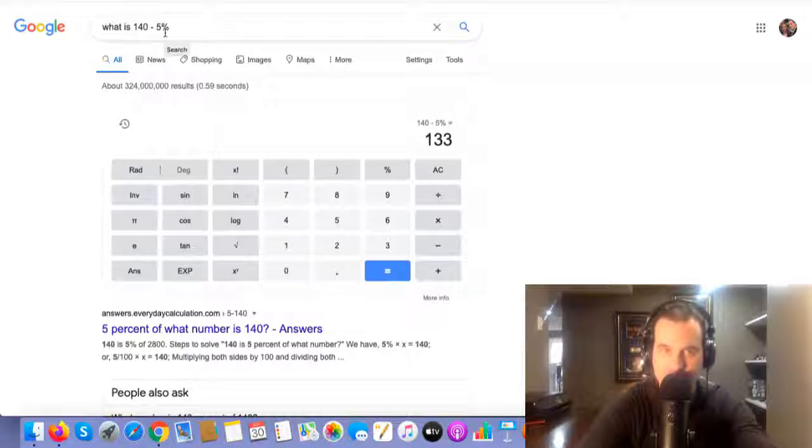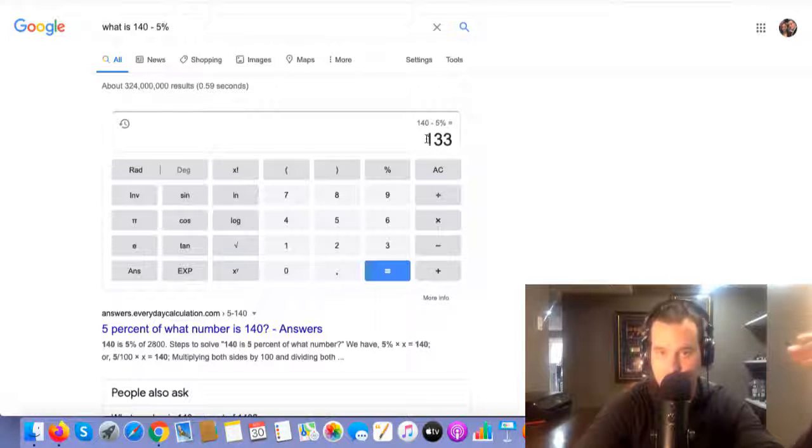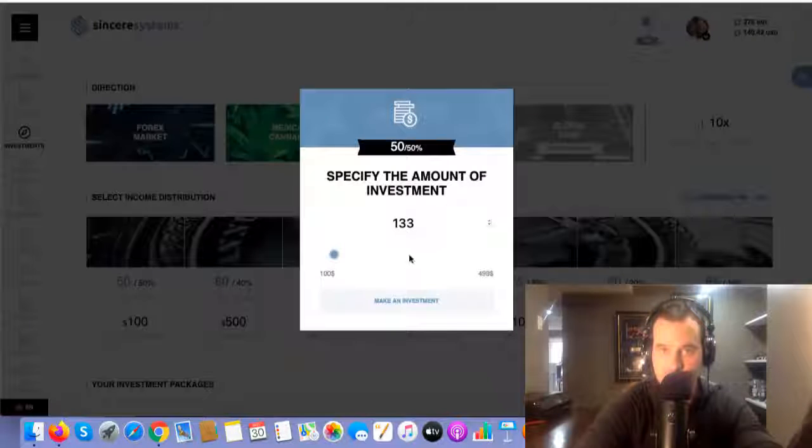They charge a 5% fee. It's a funding activation fee because they have to send the funds to their broker. They've got to hire someone to do that, and they charge you a 5% fee to do that. Okay, so we figured out the math is 133. Very simply, I just shoot back to the website and I enter 133. I guessed it bang on there. That's pretty good. And then make investment.